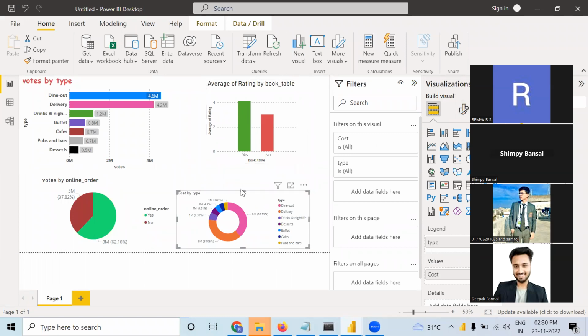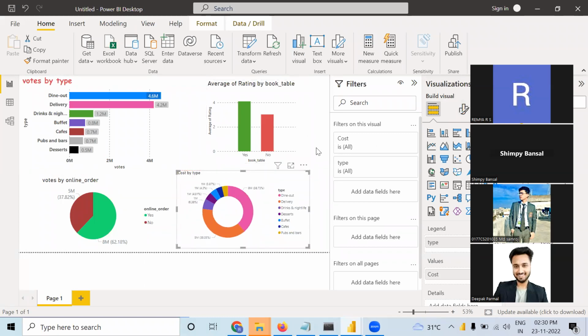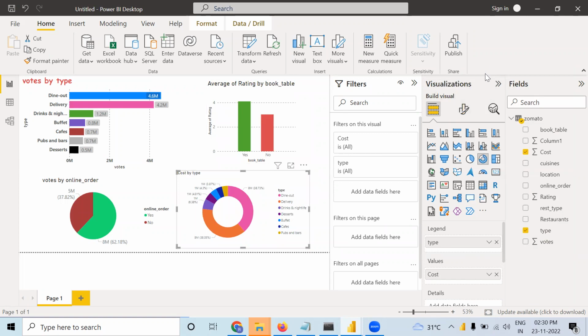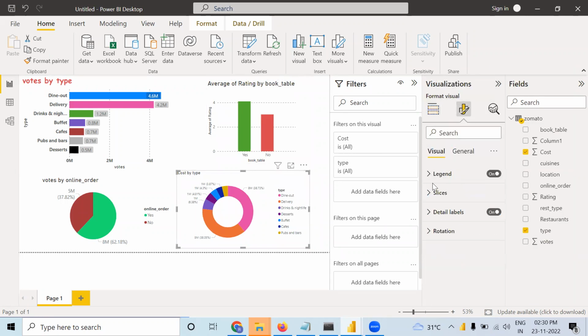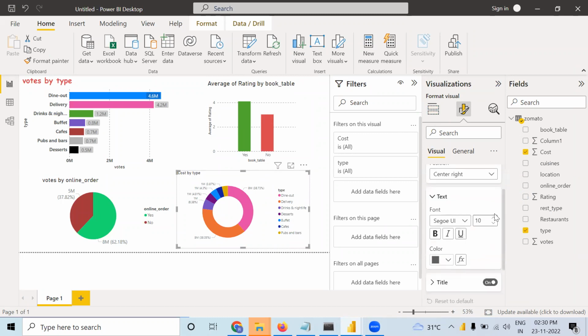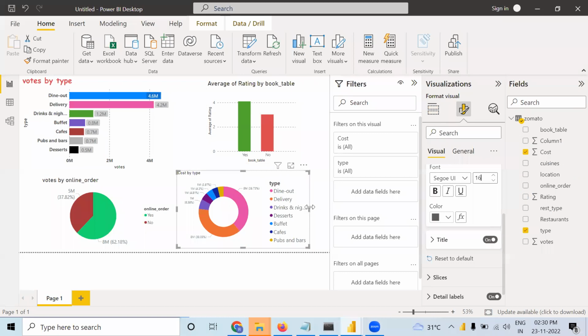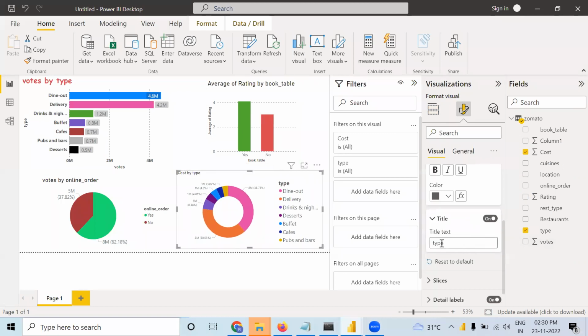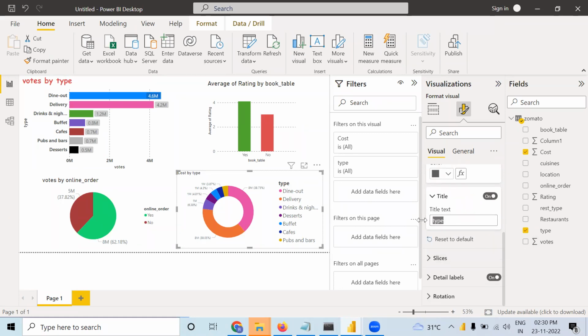Just like the pie chart, you can do some changes over here also. Go to format. Similar changes you can do. Increase their size. Regarding the title, if you want to change the title, that can also be done. Like you can write restaurant types.